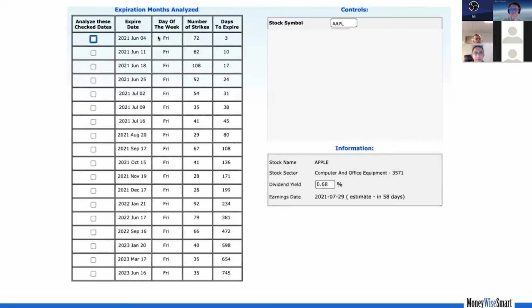This is how the expiry dates look like. Options started with monthly expiries, but then they also have quarterly expiries, and now the majority of the options have weekly expiries. So we have options expiring every Friday of the week, and there are some underlying securities which have options expiring every couple of days. I have personally lost track. I don't use these very short-term options, but I just noticed that they have introduced these, and CBOE keeps introducing new innovative ways of using options.